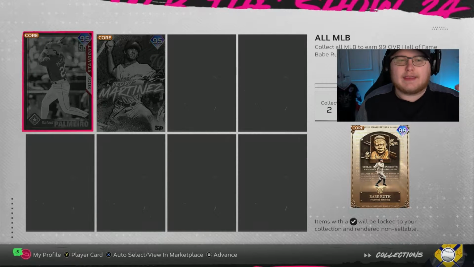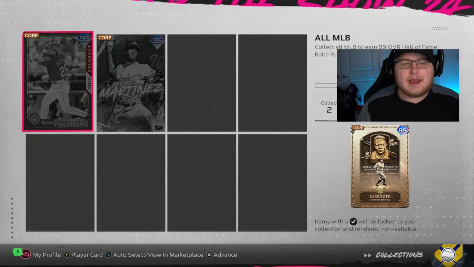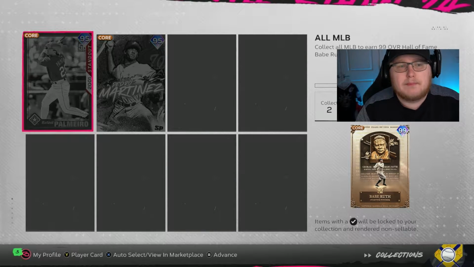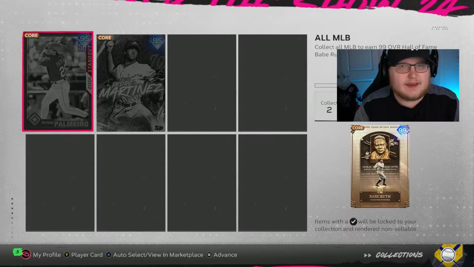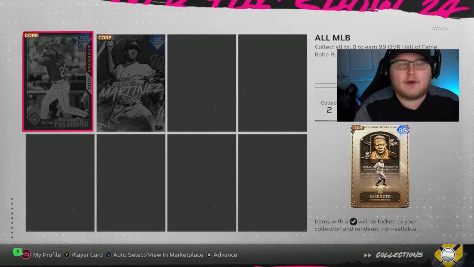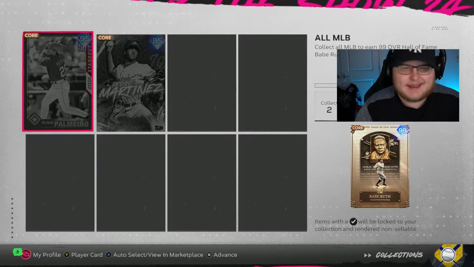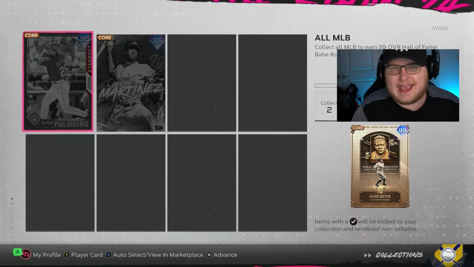Make sure you're applying them to these programs because Palmeiro, Pedro, and Babe Ruth will all be fantastic cards, not even just right now, but even several months down the road. SDS even said on their stream that Babe Ruth is going to stay the best hitting card in this game, and honestly, his hitting stats are maxed out, so you really can't make it much better.